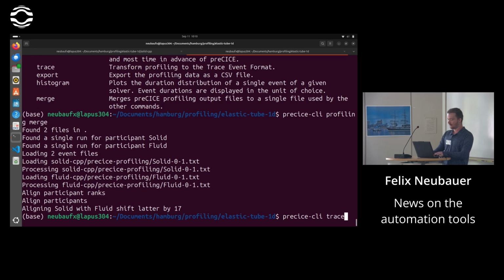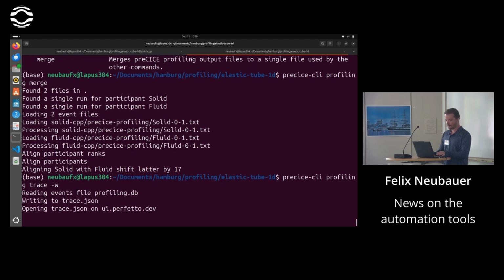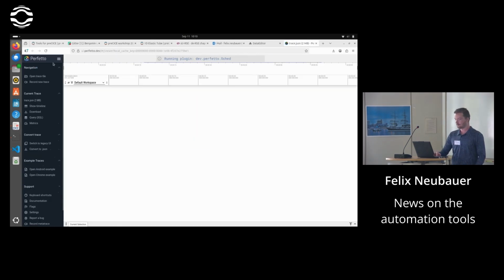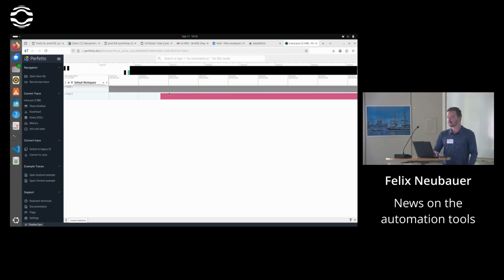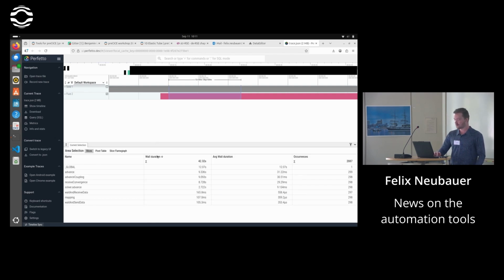For example, we have integrated this trace command, which will open a trace in the browser, where we can see different information, like, okay, the average duration of a certain function is this and this, and so on and so forth. So we can then analyze it.